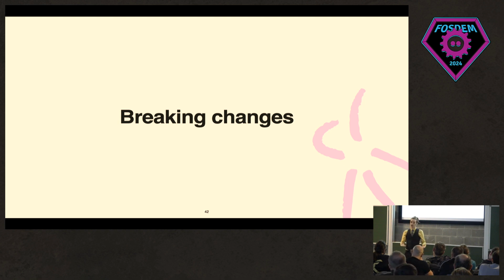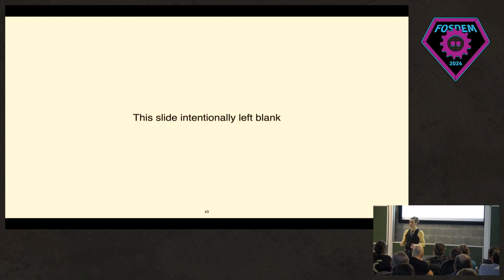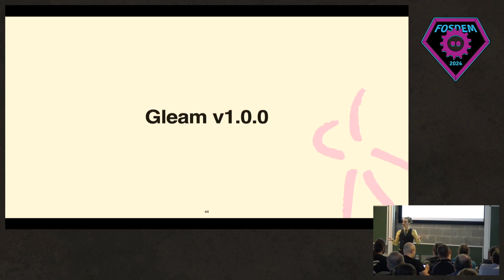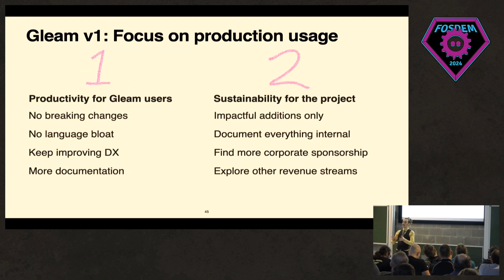What breaking changes are coming next? Hopefully nothing. I think we're there. I think we basically have the language working exactly as it should, which is wonderful. And that kind of begs the question, does that mean we can work towards a version 1? Yeah, we're working towards a version 1. So what does that mean? When we get there, what are going to be the points of version 1?